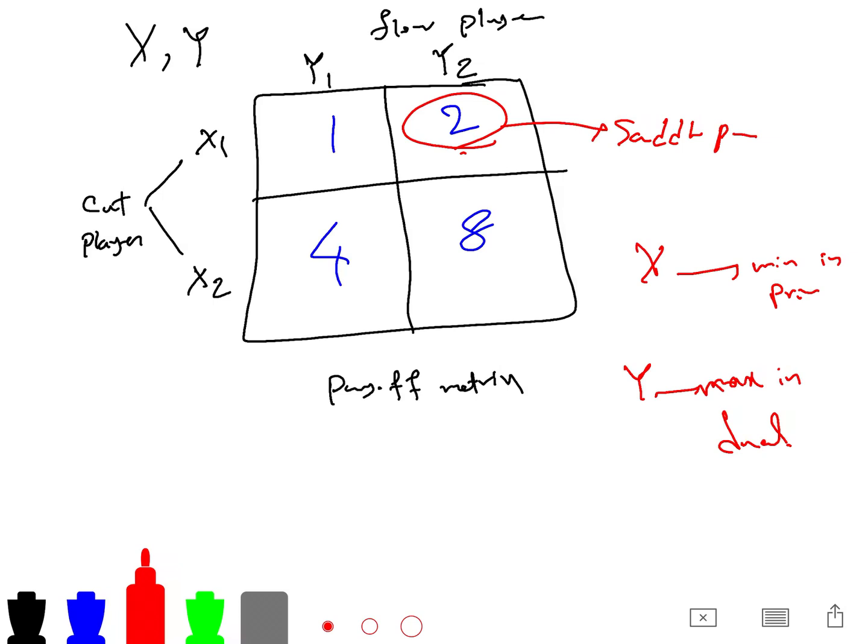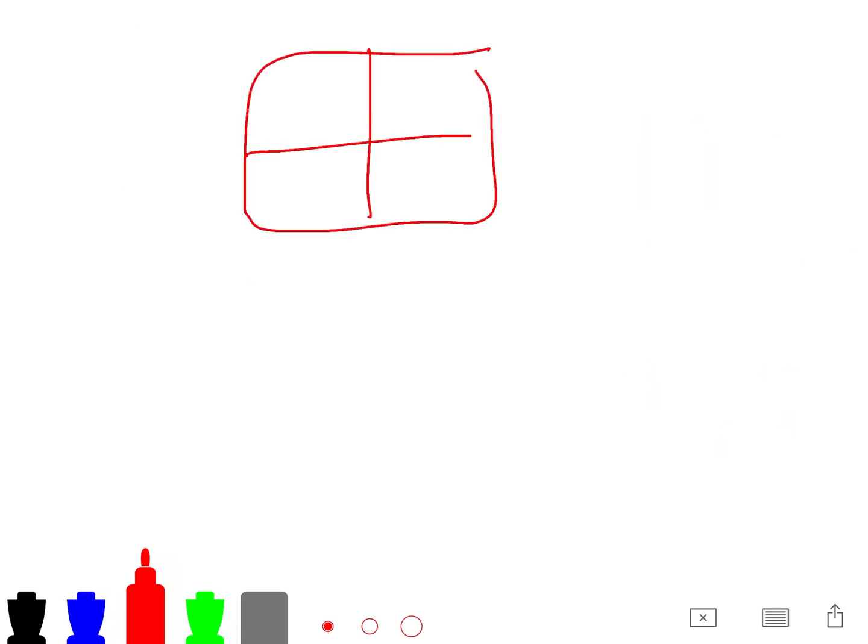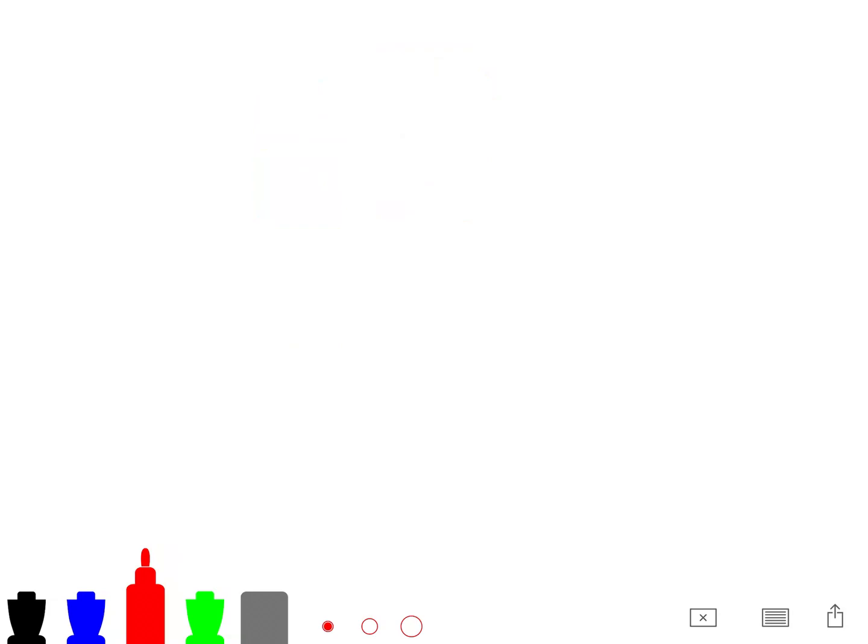So you may say that, for example, this is another example, 1, 8, 2, 4, but this is not a saddle point, so we use mixed strategies and we don't go through that. We just wanted to introduce that zero-sum game. So why is this important? Because the extension quality game is essentially a zero-sum game. So I talked about the extension quality game.